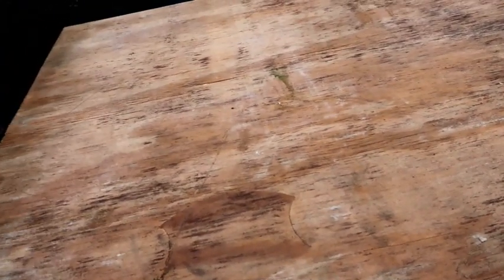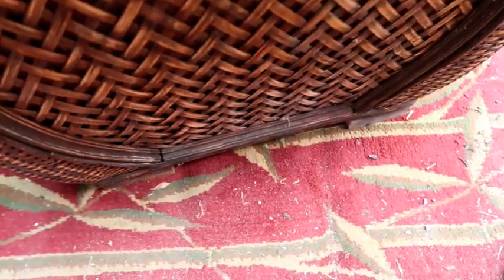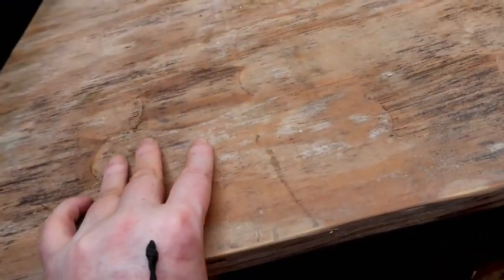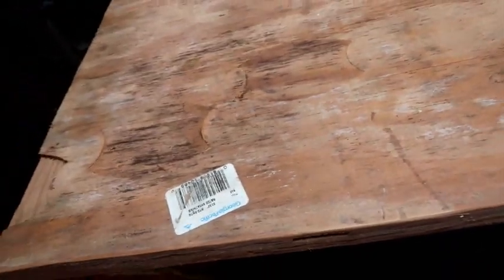It would be weatherproof pretty much, and someplace to set your drinks or whatever you want it to do, but a nice coffee table, and it's light enough. Plus I want to put wheels on the very bottom and make it so you can just slide it around if we needed a place to get through. It's a little narrow through here, so just slide the table wherever we need it to be out of the way. So right now I'm wanting to get this done.